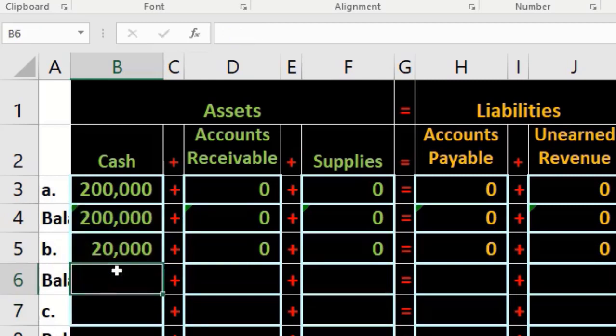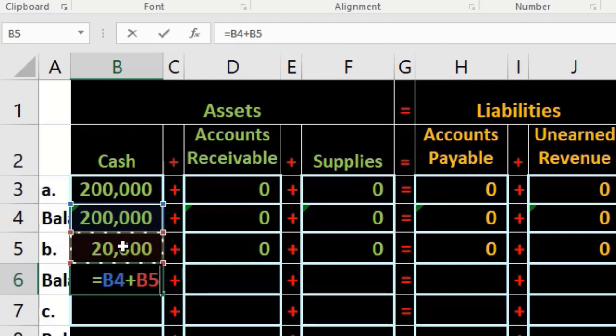So I'm gonna do that again. This time I'm gonna use the mouse, so I could say equals and point to the 200,000, plus that 20,000. We're pointing to it, just point and click. That's what we want to add up. We want to say equals in order to tell Excel that we want it to do the calculation. And then that cell, which shows as B4, and then the plus sign, that cell, and that's what we want.